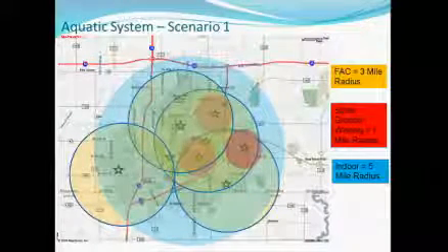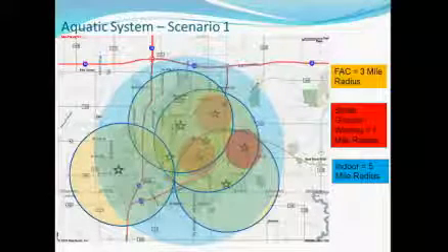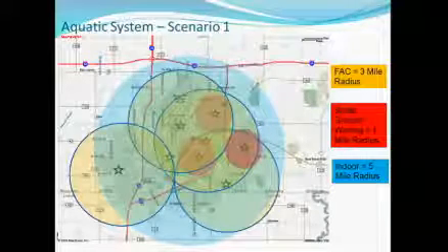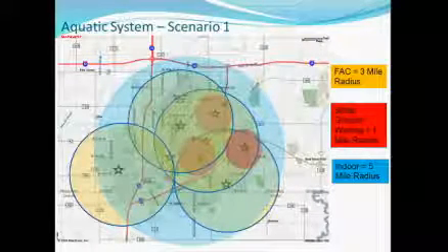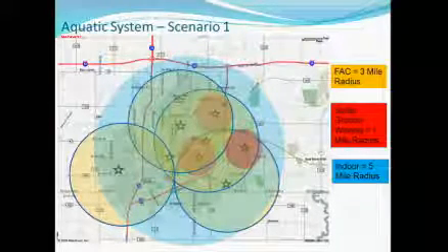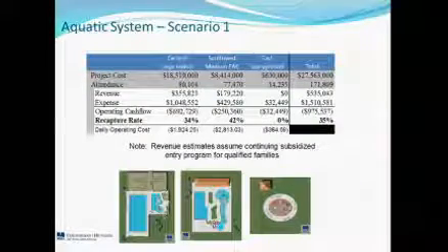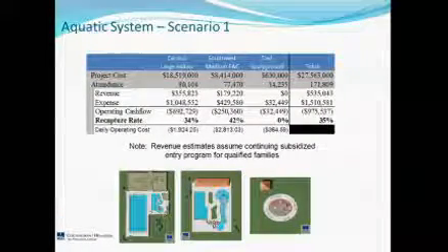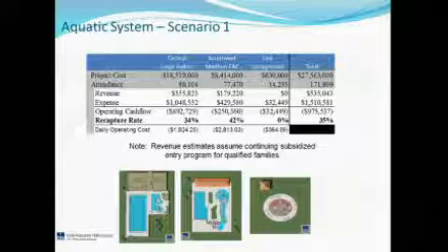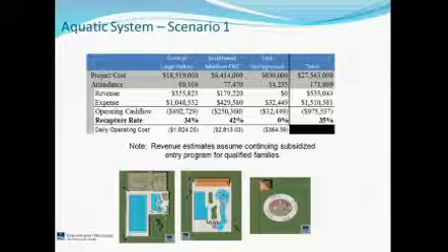Applying the same service areas around each of those facilities, using the 3-mile radius for the Family Aquatic Center, the 1-mile radius for the spray grounds, and now utilizing a 5-mile radius for an indoor facility, we see that this scenario improves upon our existing gaps, and also provides indoor aquatics for the entire community with one centralized facility. We looked at what those would cost for each of those different projects: about $18.5 million for the indoor facility, $8.4 million for the medium family aquatic center, and about $630,000 for the spray ground.